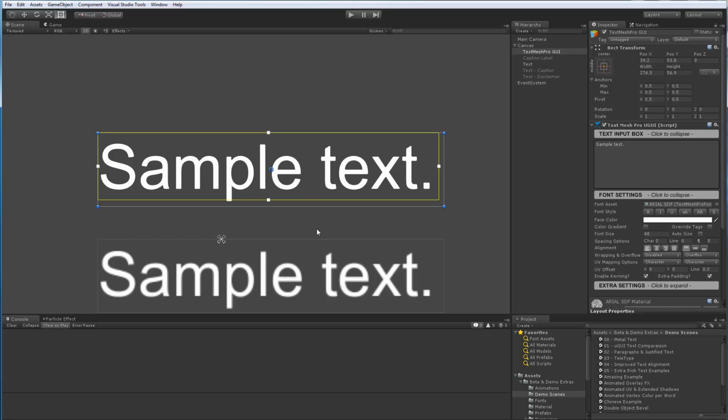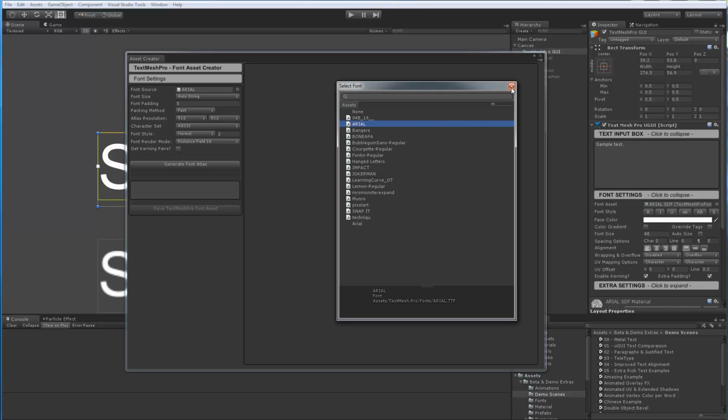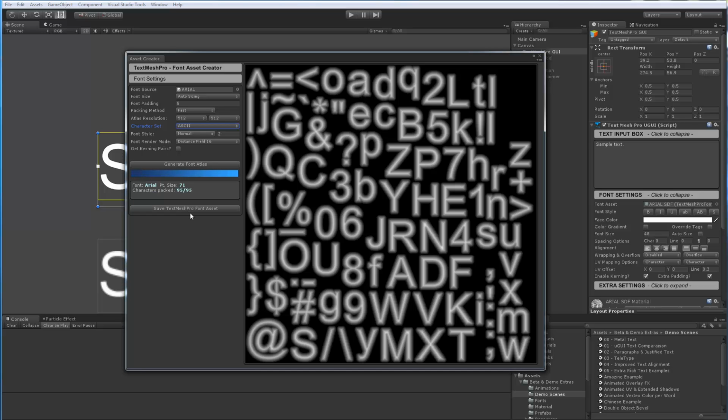So how do you create one of these font assets? Well, it's pretty simple. TextMesh Pro comes with a built-in font asset creator. You open the font asset creator, import in Unity a TrueType font or OpenType font as you would normally, then select this font and choose the various options you're interested in, including which character sets you'd like to have, or a custom range of characters, or characters from file. Then you would simply generate this font asset. Once it is done, you would save it and begin to use it.